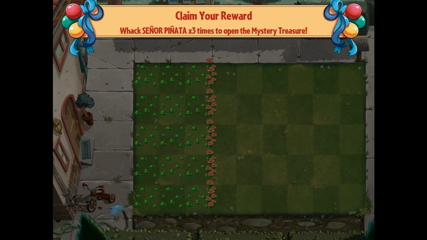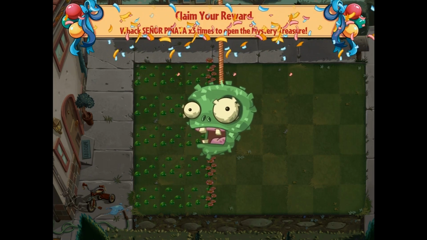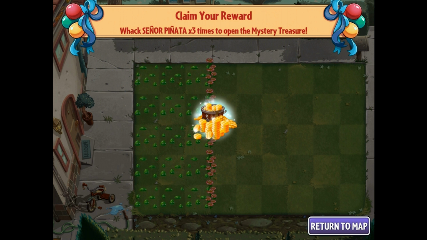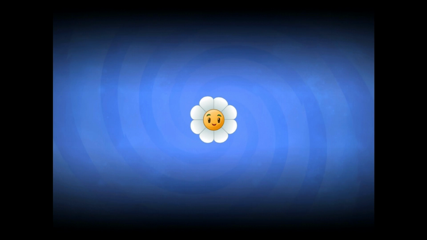What else is in there? The cherry? Oh, those aren't boosted. But hey, we get to whack our Senor Pinata and got 3,500 coins, which probably means I broke even overall over this whole 5-day period. Let's go back to the map and join in with Arthur's challenge.